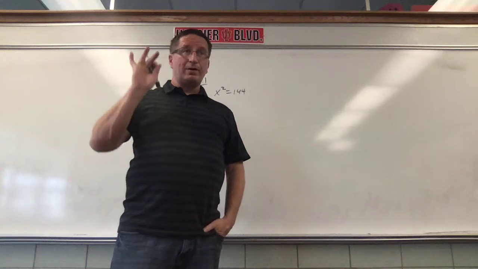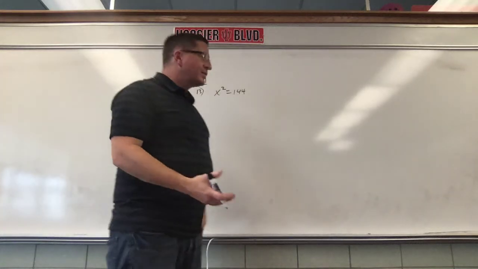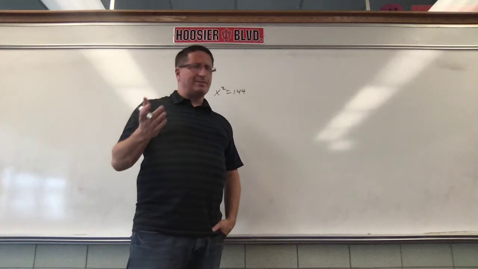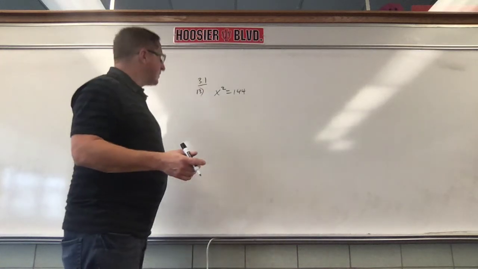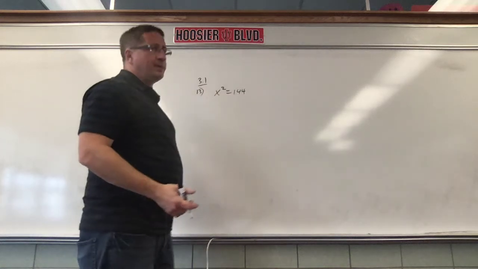If it was raised to the power of 3, there would be 3 solutions. If it was to the power of 8, there would be 8 solutions, okay? So we're solving quadratics, so we're going to be looking for 2 answers most of the time, okay? And we'll talk about why sometimes it's not always 2 answers later on. So this does have 2 answers, okay? Now it's saying what squared gives you 144?